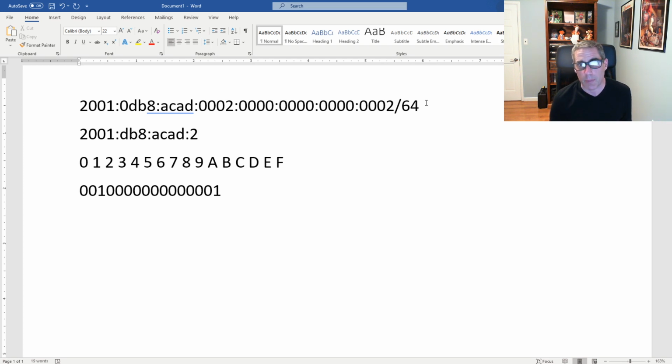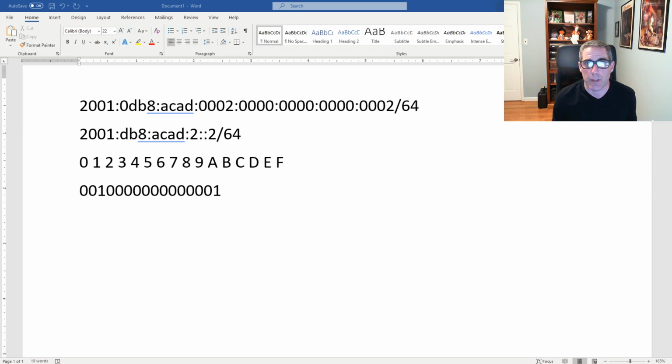Now comes a really big reduction in size. We can put a double colon, and what that does is it says any place we see full hextets of zeros next to each other, eliminate all of them. Since we know how many hextets we have, we know that if we have 5 left over when we've done that, we've eliminated 3 hextets. Ultimately, we don't even need to know that. We just know that these are all zeros that we've eliminated. Now we have a 2 left at the end, and we type /64. So now we have a much easier address to type.